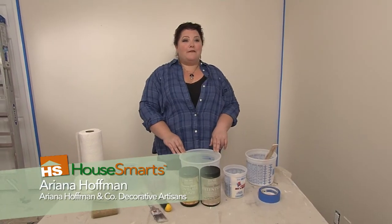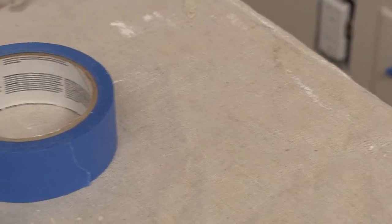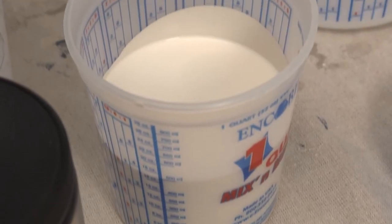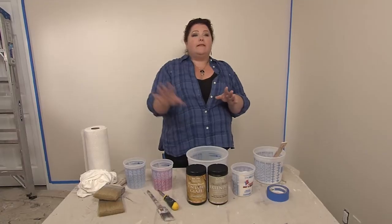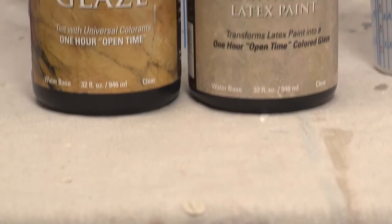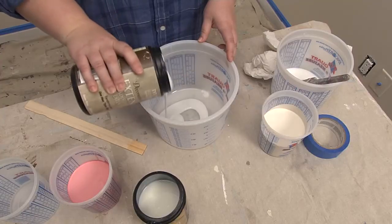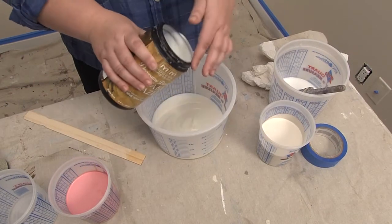Today we're here to talk about doing a faux finish for a client of mine and I'm going to show you what we need to get started. The first thing you're going to want to do is get painter's tape — it's the most important. Then you want to use an eggshell finish paint, because that's going to allow us to manipulate the glaze on top. A flat will only let it soak in, so you don't want to use flat paint. You're also going to need to get yourself some extender and some glaze, and these two things are what's going to help us actually create the transparency of your decorative faux finish.